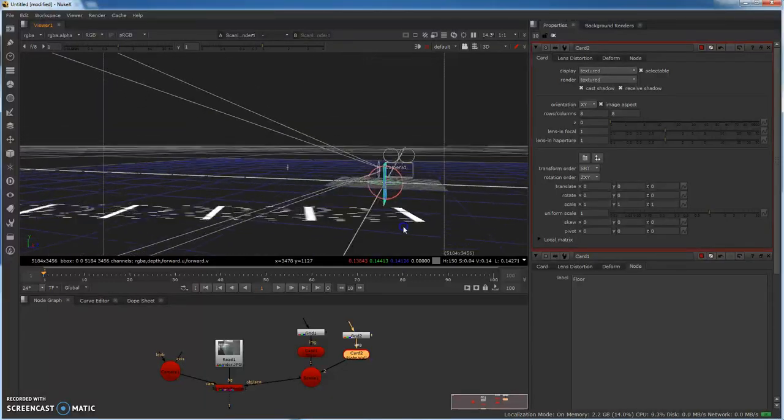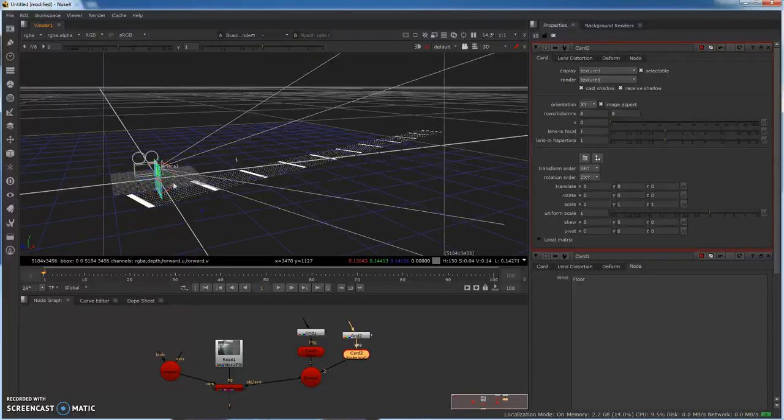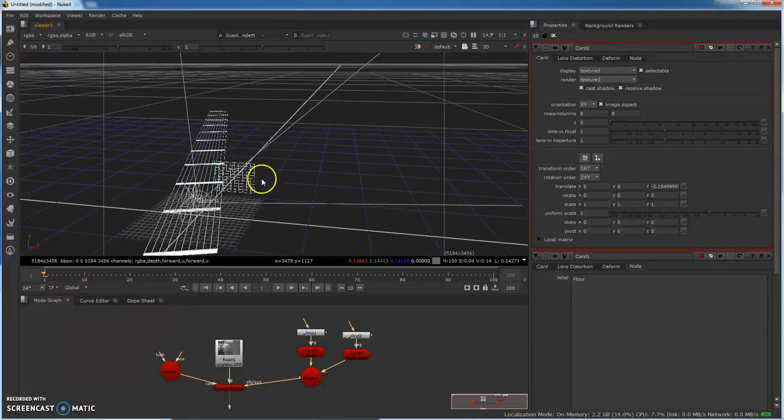There we are. So you can see it's kind of jumped back to its default properties, which was again at the same starting position as the camera, which is why the camera can't see it right now. So let's pull that out. And okay, so we're going to make the wall now.